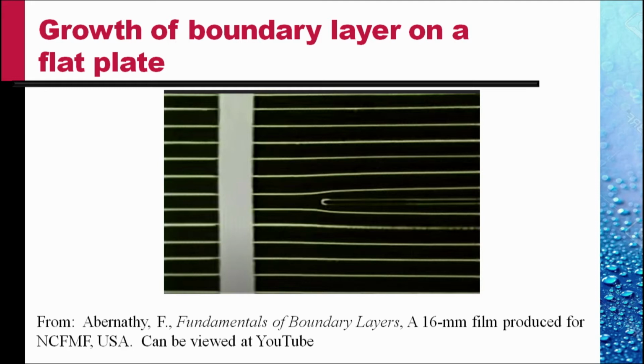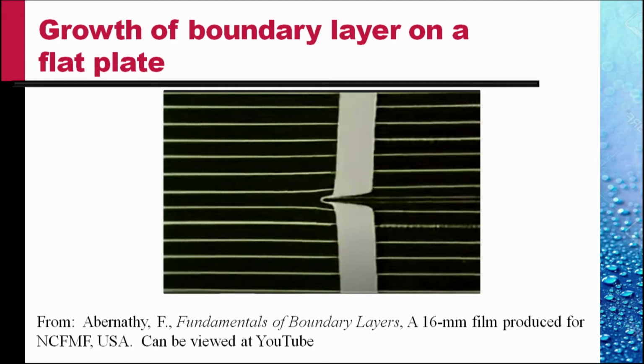Current is passed through a small interval delta t, and this white band of hydrogen bubbles is formed. These are washed down the flow, pass the flat plate, and after a little while, this is the kind of profile that you develop. This clearly shows the development of the boundary layer on a flat plate. The velocity at the plate surface is 0, and it tends to the velocity capital U far away.